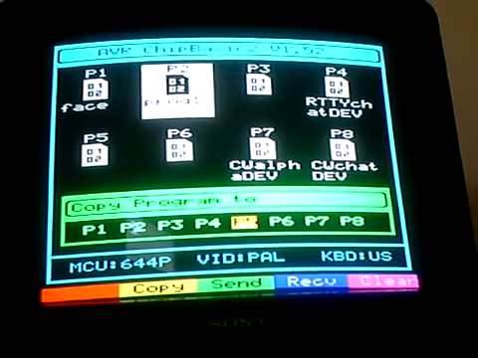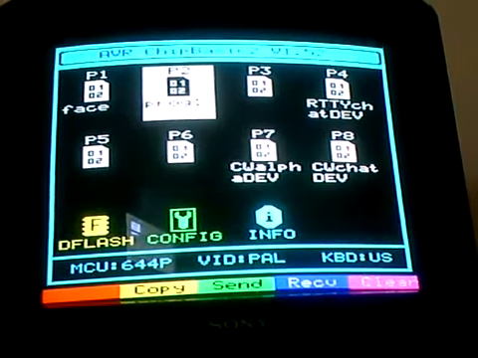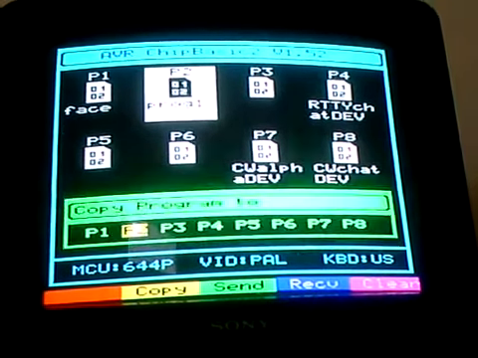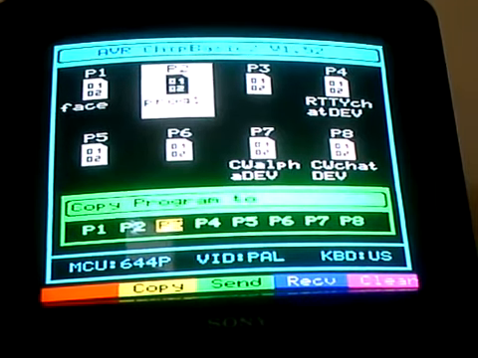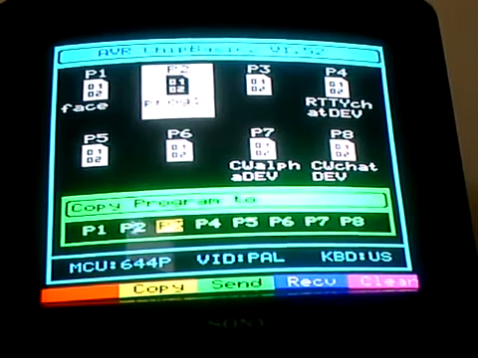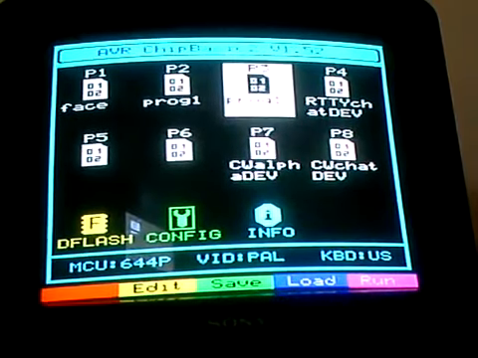For example, if I want to copy the program in position 2 into position 3, I click Control and F1 and then choose position 3 to copy the program, and when I hit enter, my program is copied in position 3.